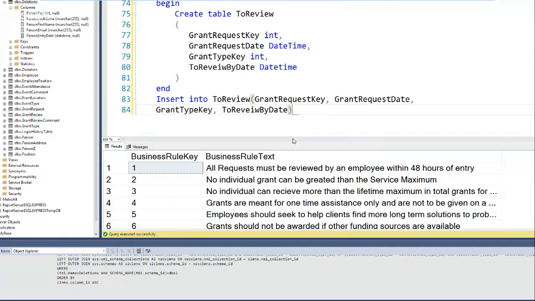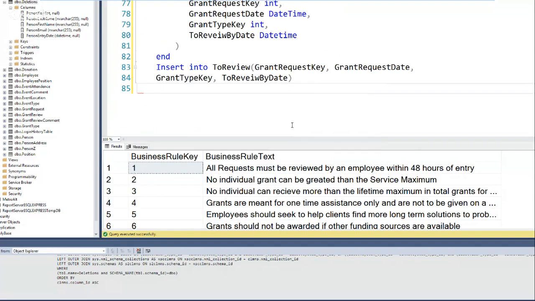Okay, so we're going to do those. What? I thought she said three. Oh. So I'm going to select.